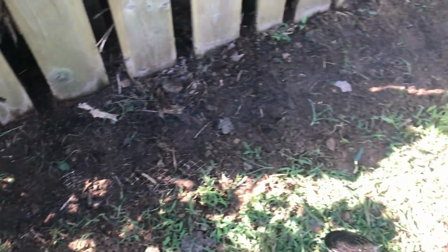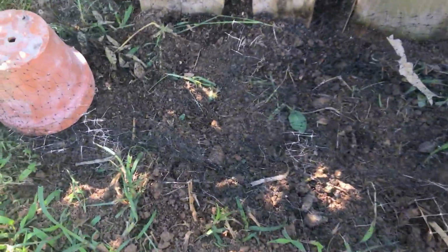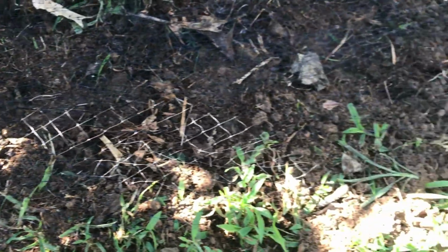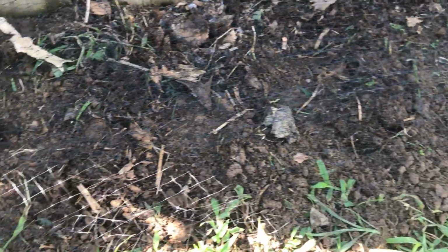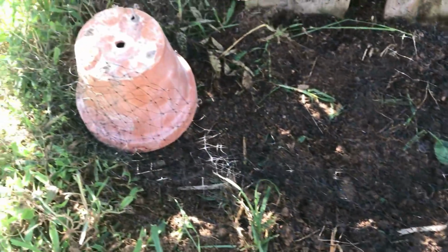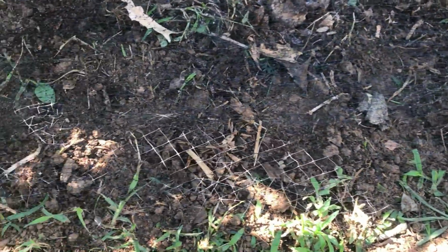This is that second spot, not super sure about yet, but if you'll look closely, you can see maybe I have some deer fencing, which I really hate working with. It's almost like it's sticky, but it's not. If you've ever worked with it, you know what I'm talking about. So I have each end held down by a pot. We're gonna see if this is gonna work because they've already been checking out the freshly turned dirt.